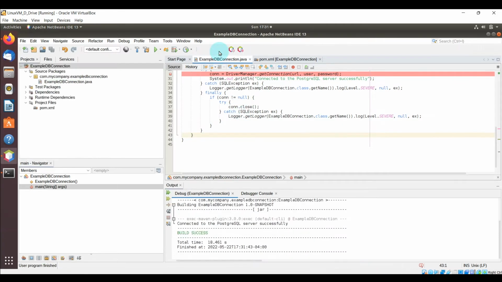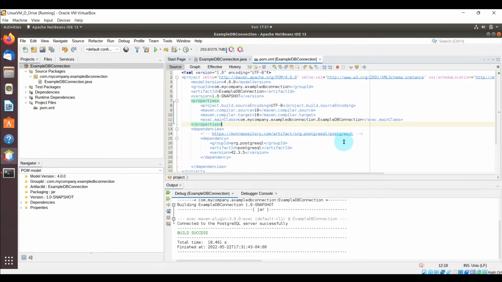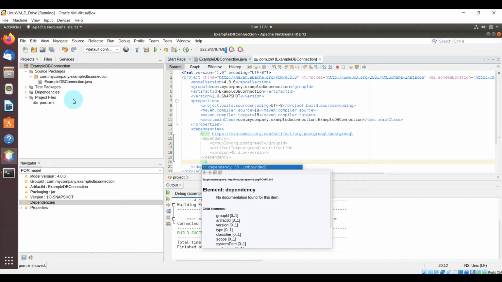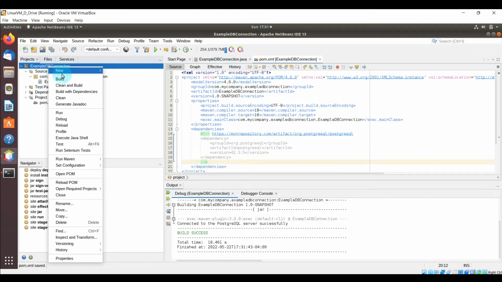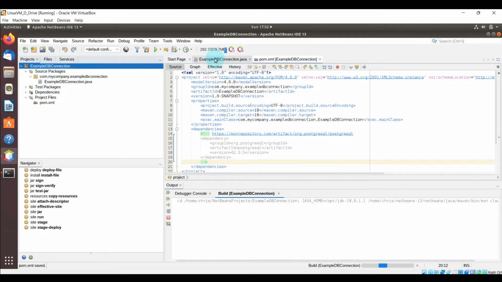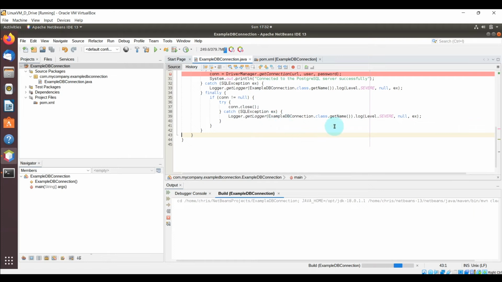At which point, when I step through, it's going to go to the finally block where we just go ahead and close out the connection. For informational purposes only, I'm going to go ahead and comment out this POM XML dependency to the PostgreSQL driver that we got from the Maven repository. And we're going to do a clean and build, which you're going to see is going to be successful in cleaning and building.